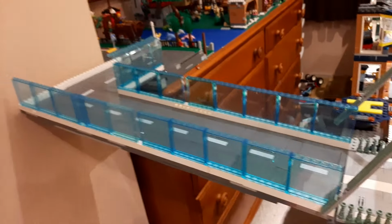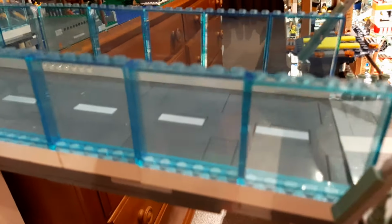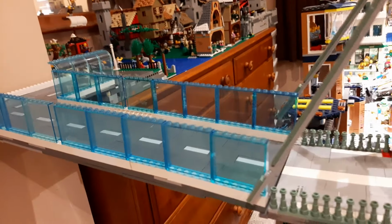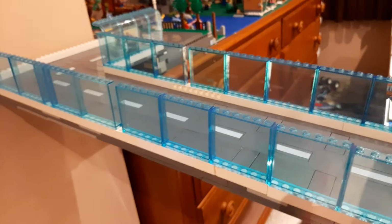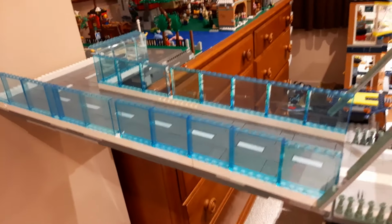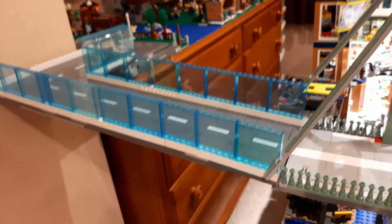As you can see, surrounding the road of the connector, I have these blue wall panels right there, and they go pretty much all the way down. I really wanted to use something that could put drivers' minds at ease while crossing it, so they don't fall deep down to the depths below. So that's what I went with. I got your concerns about, oh my God, there's no barriers, they're going to fall. I just want to reiterate, this is a work in progress. I hadn't gotten to that point yet when I posted the photos, so there you go. Hope your mind can be put at ease right now.